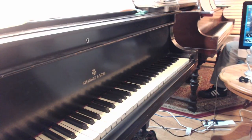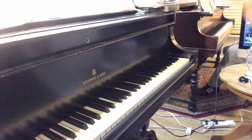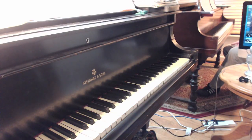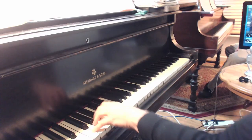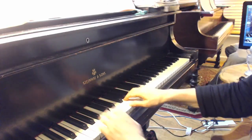Make sure your left hand doesn't overshadow your right. Balance. That's tricky. So you have to use little balancing routines, where you put your weight a little deeper. You're still soft, but you still have to make the left softer than the right. Now, the next is the second theme, and it's a contrasting theme, right? It's very rolling, kind of. We haven't had as much of these rolling figures, broken chords. The broken chords have been in the left hand up to now. Now he puts the rolling into the right hand.